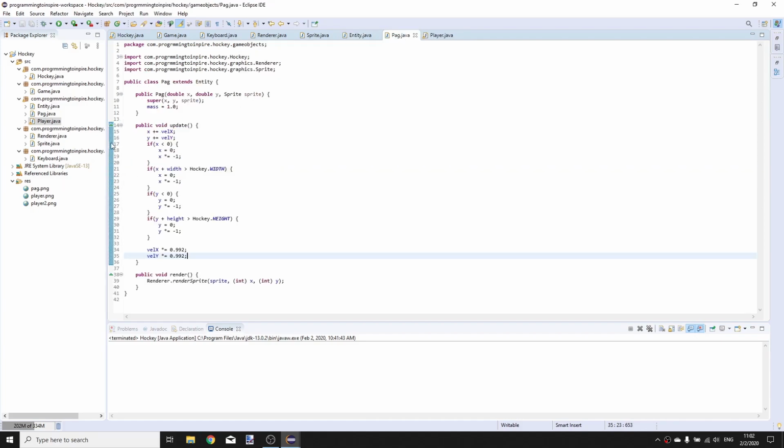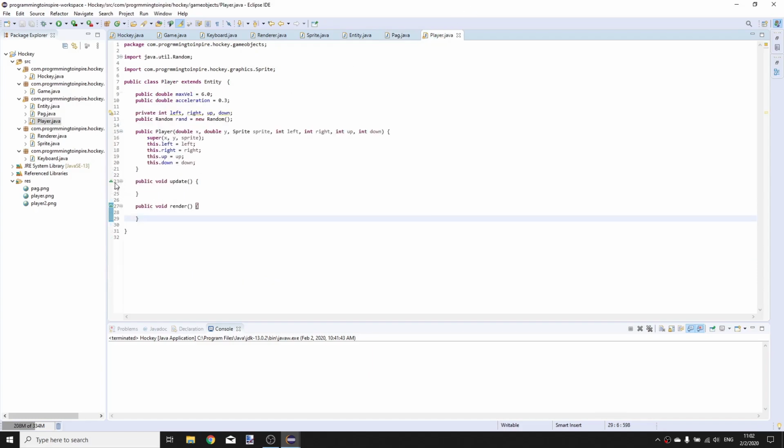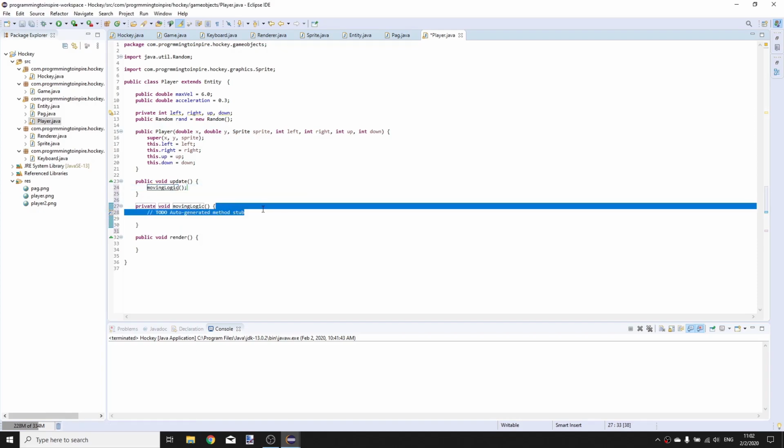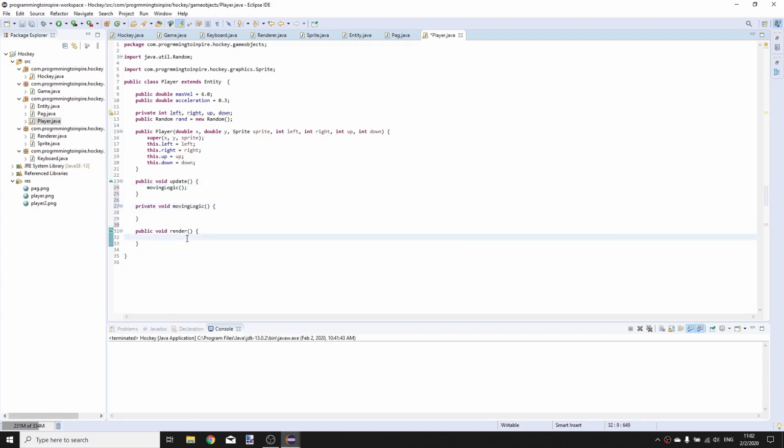Now these icons should appear because we are overriding the methods in the Player. Here we're going to have moving logic, a new method, and in the render we're going to call renderer.renderSprite at int x and int y.